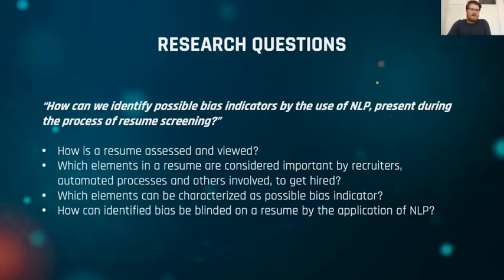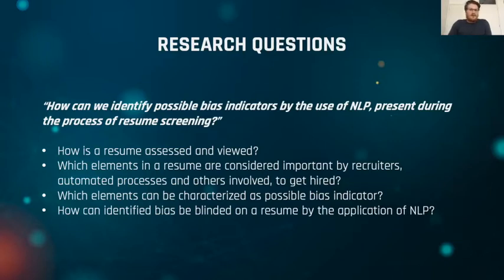At first, I want to know how a resume is even being assessed and viewed, which elements are considered important by recruiters and maybe automated processes and others involved. And by the second question, I want to know, do recruiters weight certain pieces of information in a resume? And is resume screening, without even knowing someone's race or someone's age or anything else, biased by itself already?